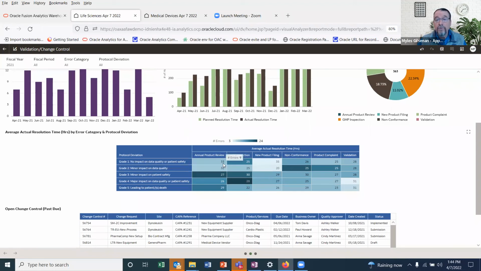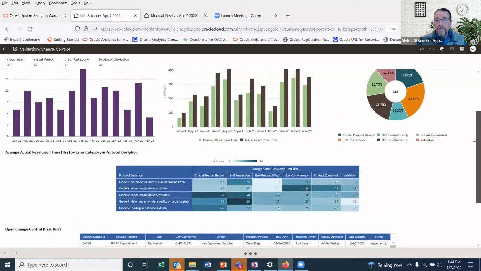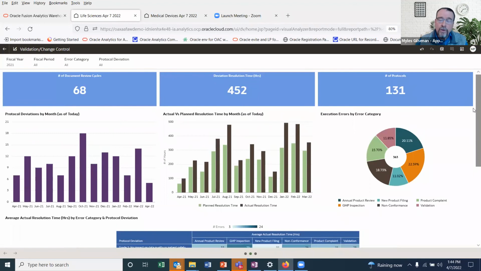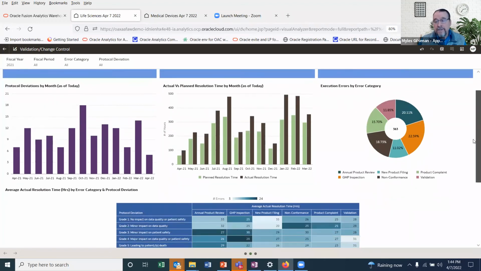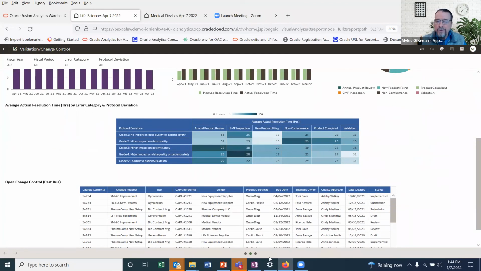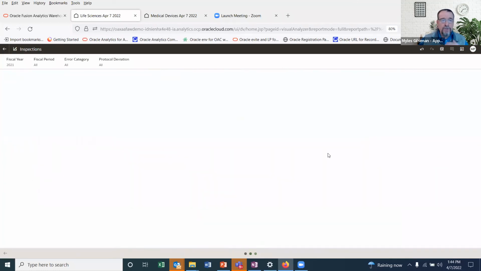So here we've got 33 hours of resolution time, but the color is the number of errors. And if I hover over that, it's going to tell me the number of errors. And once you get to the point where these dashboards are being updated in an automatic fashion, you can trust the data and you get used to these visualizations, the colors and the shapes, you very, very quickly digest information much, much more quickly than you used to looking at traditional reports.